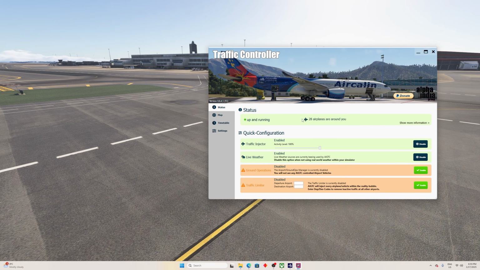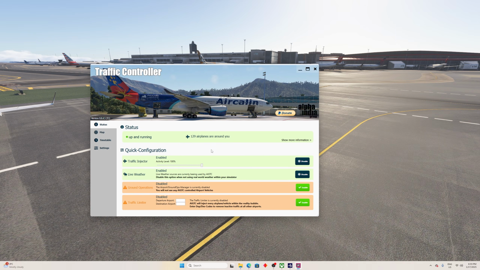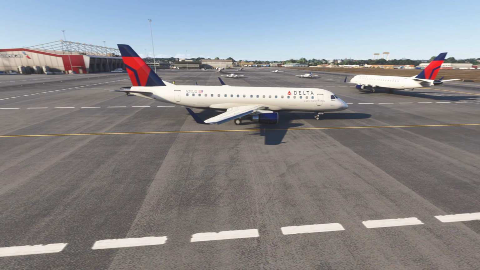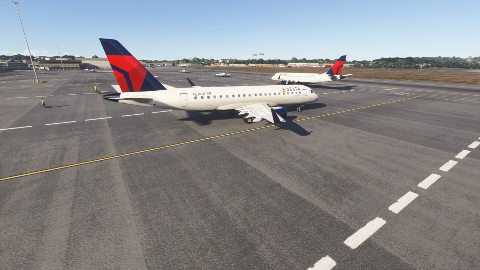And now it starts reading the airplanes. You see, automatically, I haven't pressed anything because we have auto injection on. And as you can see, the AIG models are appearing little by little. It really depends where you are, the location. So as Boston is quite a busy and big airport, we have loads of models loaded. At this point, it's still reading a little bit. We are at 170. It says clearly, see, 170 airplanes are around you. We have some Delta here, Delta Connection, the smaller aircraft. Very nice model.